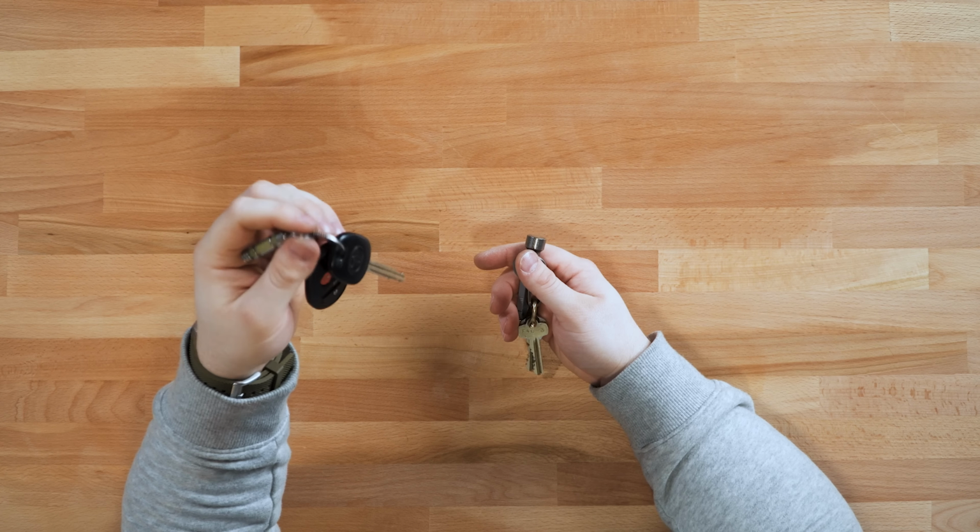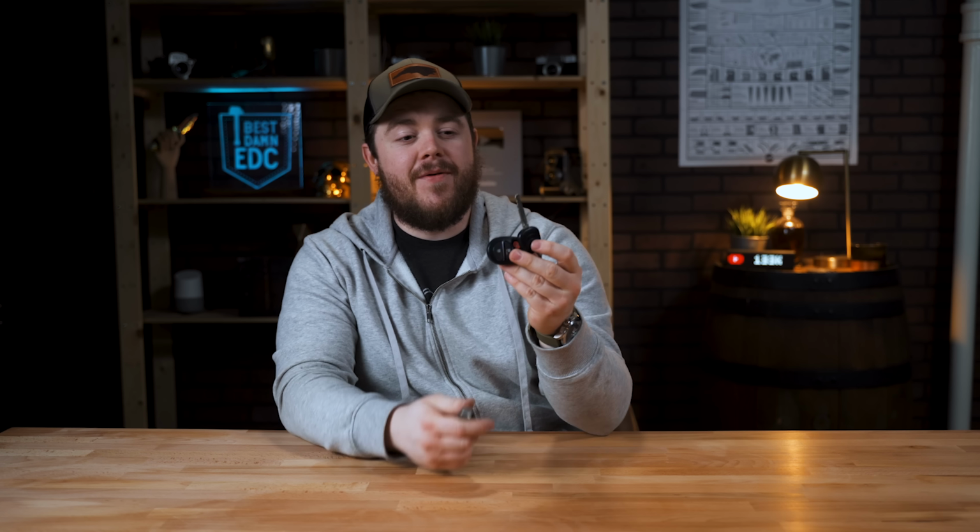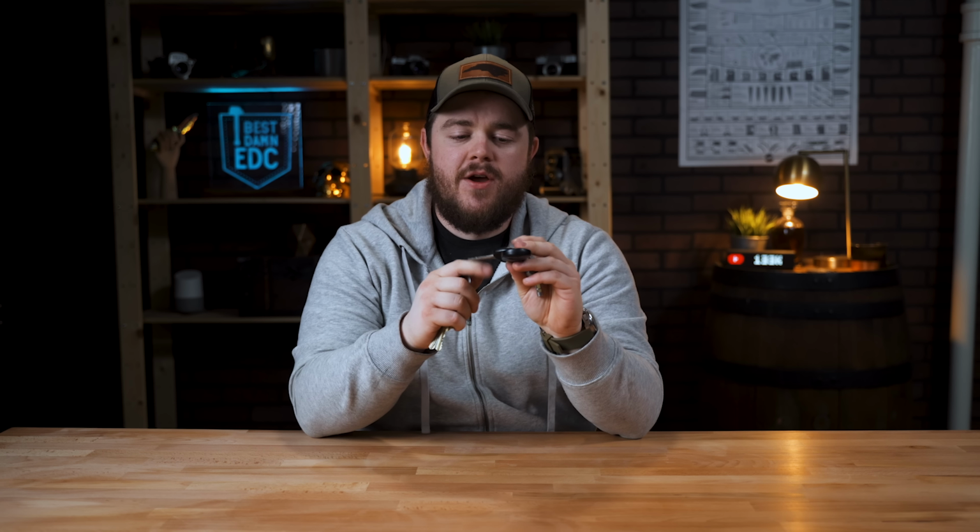I have a Gen 2 Tacoma, and this key situation just sucks. There's no good way to put it. It just sucks. There is maybe a workaround for the Tacoma and some other keys where you can combine these two with parts off eBay. I haven't tried that, but if I do, I'll let you guys know how it turns out. But the key situation I have right now is probably my favorite ever, which isn't saying much.